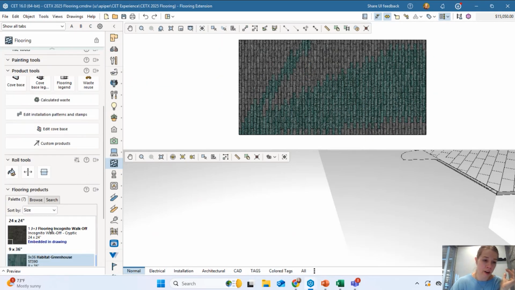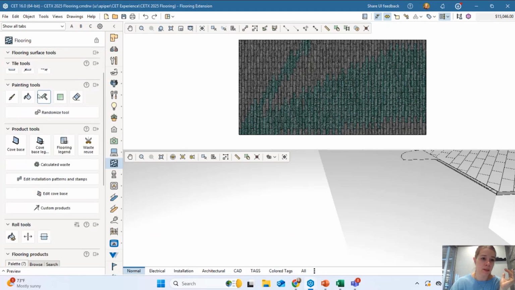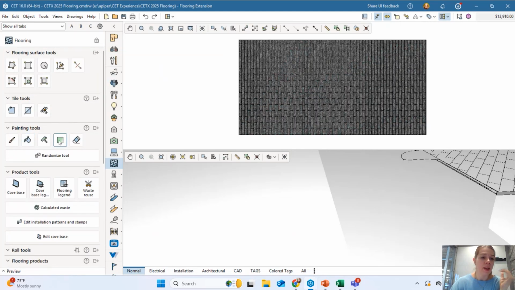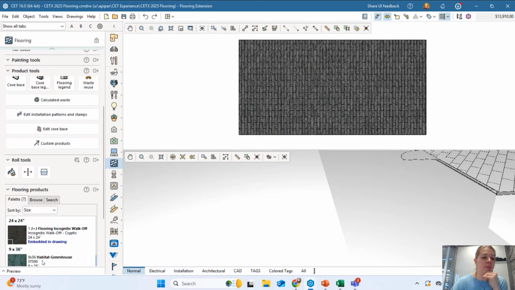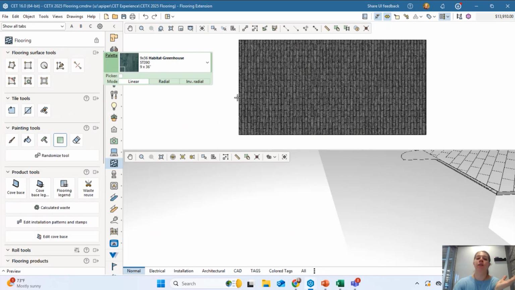I'm going to go back to all gray. Okay. On this gradient tool, that is going to gradually add that green in. You can do a linear, a radial, or an inverse radial.